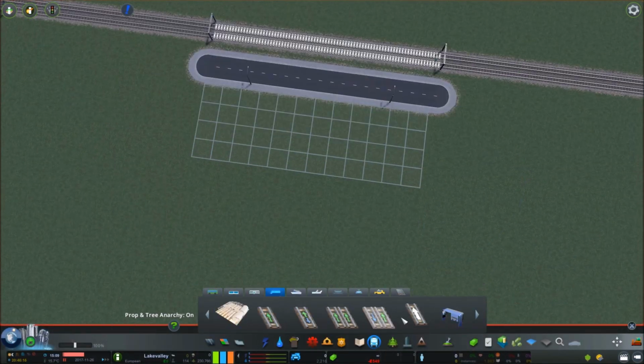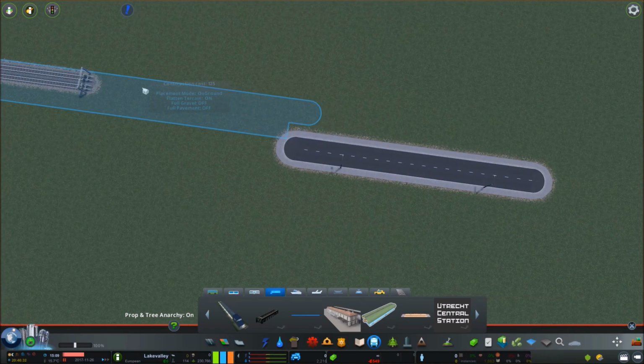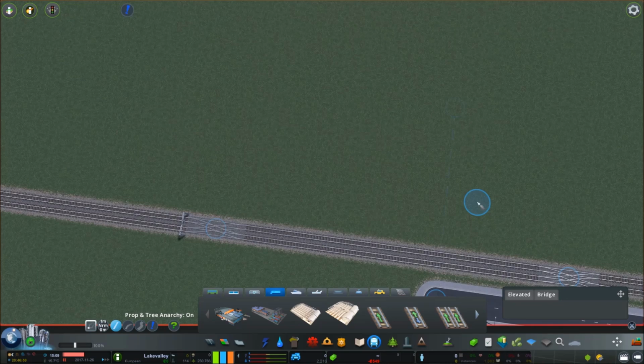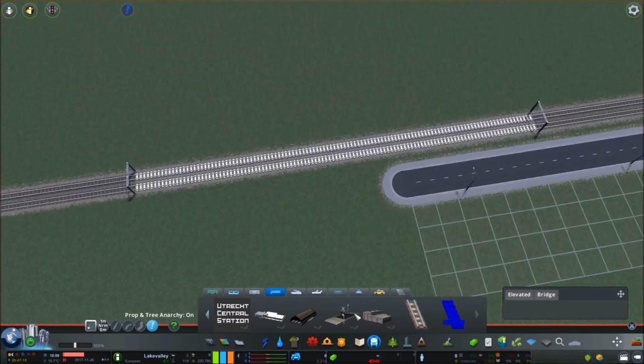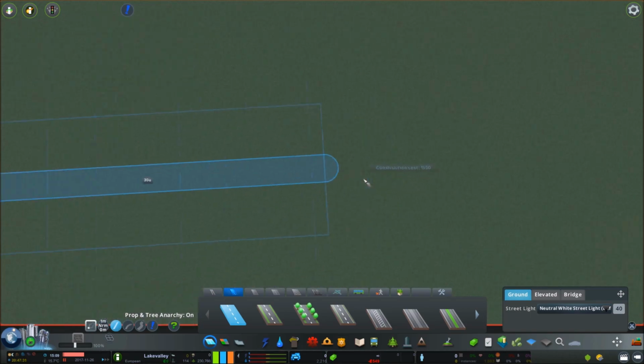Hello, and in this video I'm making a rural train station. My idea behind this was to make a train station in the middle of a rural setting. Maybe there previously was a train station here before, but this is a revamped, newer version of a train station.